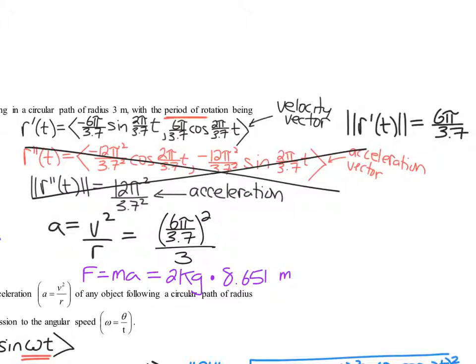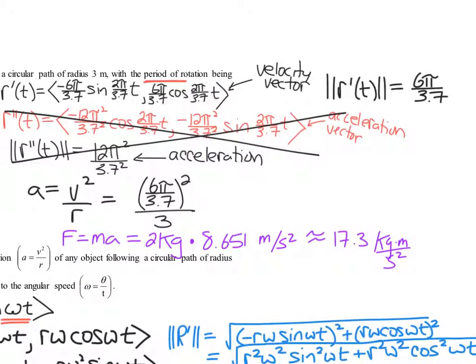And that was meters per second squared. So then double this. I'm looking at something like 17.3-ish. And that was, like we said last time, kilogram times meters per second squared, but you know that as newtons. But if you don't know that as newtons, then you know it as kilograms times meters per second squared. So that's an important thing to keep in mind. The units are whatever the problem dictates the units to be.